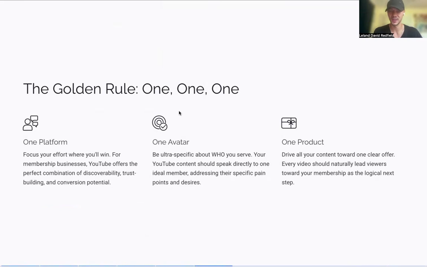If you do anything more than this, the amount of work that you need to do in order to keep the ship afloat is just too confusing and too overwhelming, especially for small teams. So don't get stuck in the idea that you need to be on every single platform. Choose one platform and do it at a really high level.